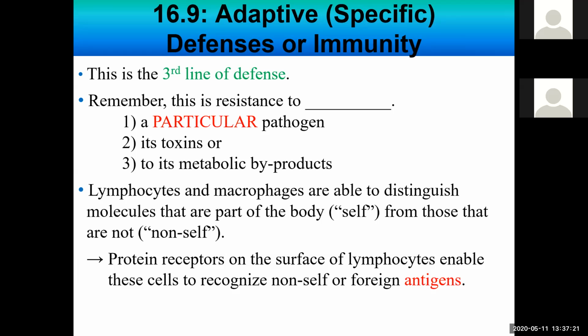Well, viruses aren't technically cells, but they could be viewed as a non-self pathogen by the immune system. So you're absolutely right. I would include viruses in this group, but they're not technically cells. They're the acellular parasites. But bacteria is a good example of a non-self cell. A protozoan, a fungus that gets in, like a yeast infection, which is common in women, right? That would be viewed by the immune system, that yeast that causes the problem, as a non-self cell that needs to be removed.